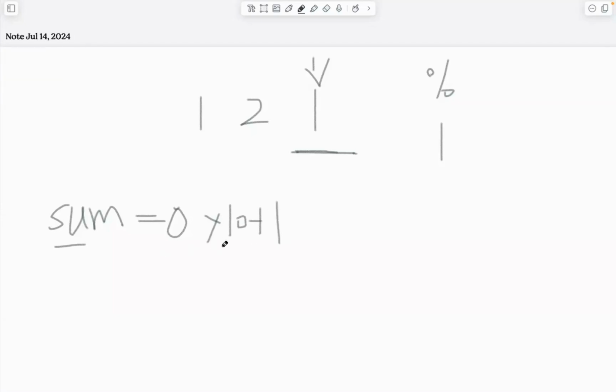So 0 times 10 is 0, and 0 plus 1 gives 1. So here the sum becomes 1.